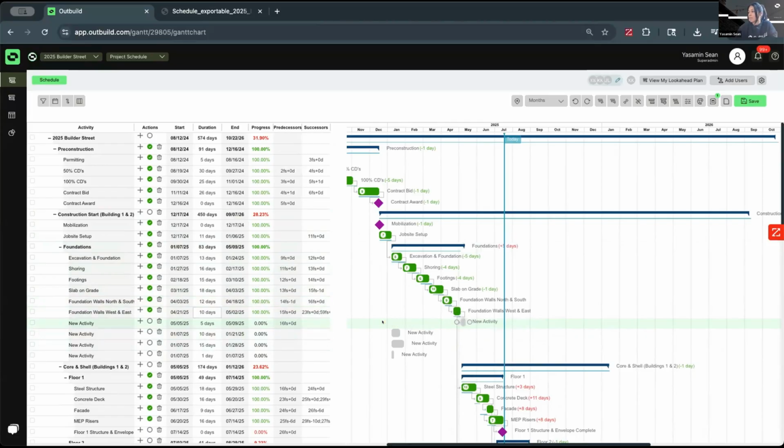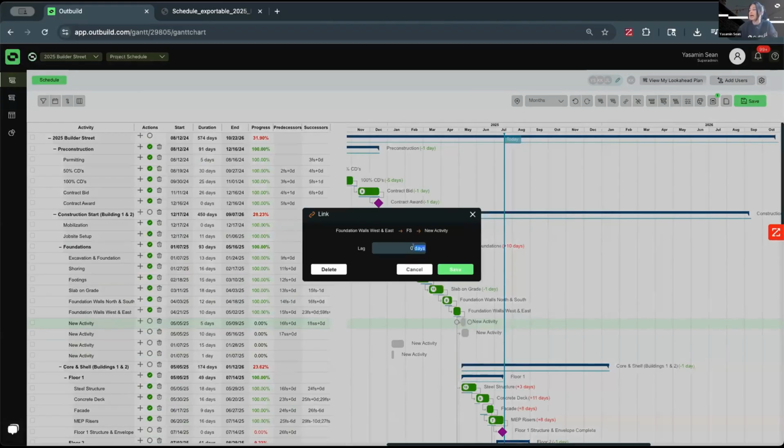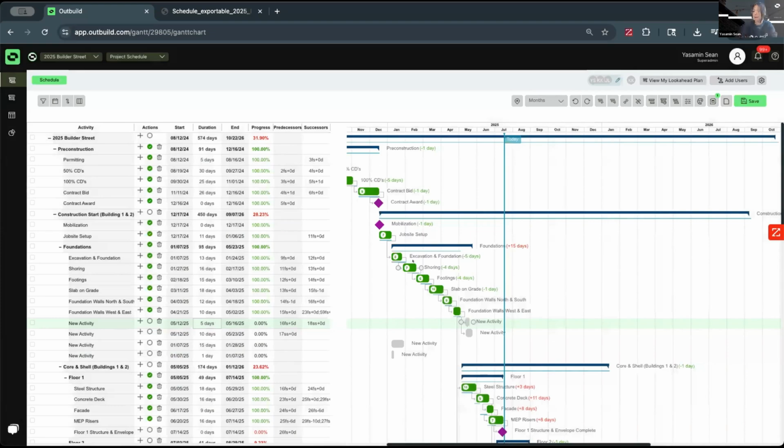I can also drag and drop, create finish to start or start to start relationships. I can double click here, add some lag, give this a 5-day offset, and that pushes my Gantt bar over. So just from a schedule creation standpoint, it's a lot simpler, a lot easier.